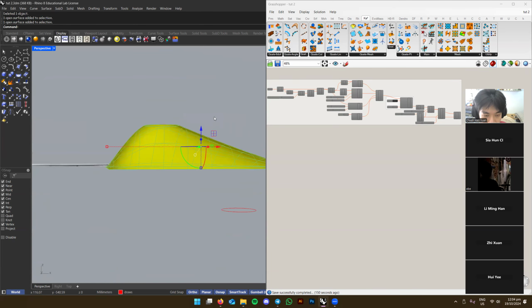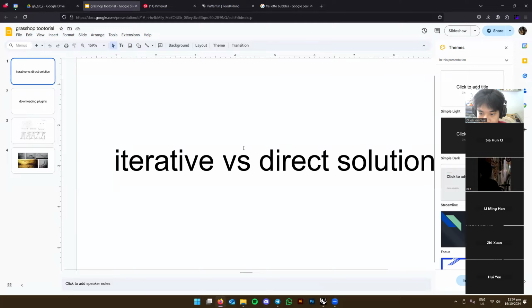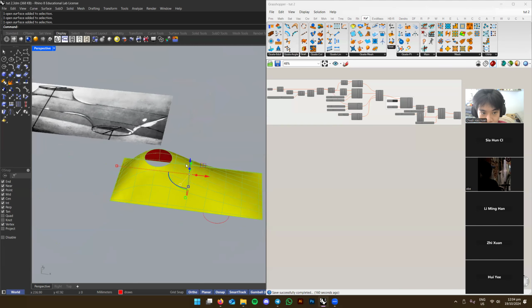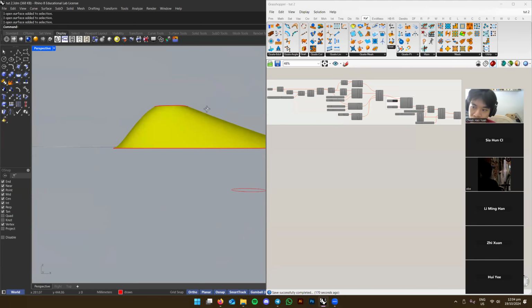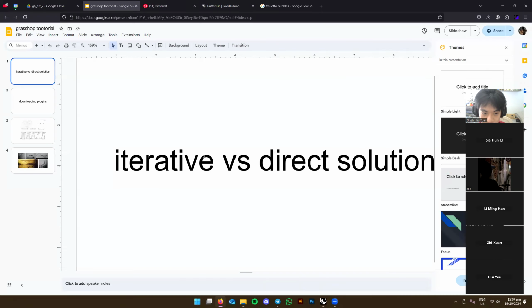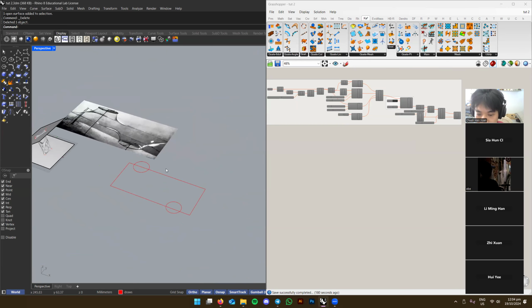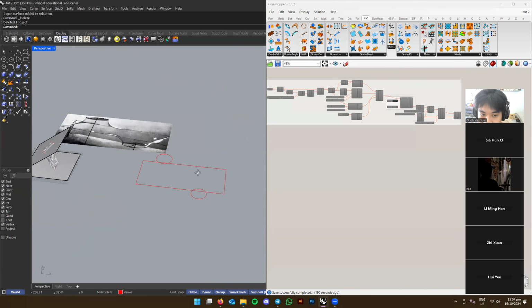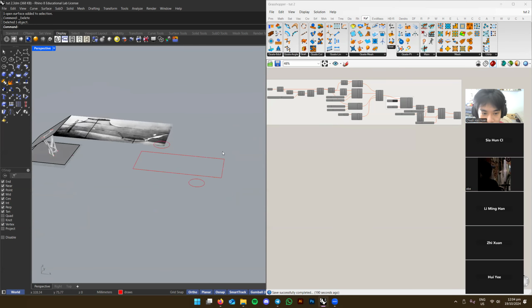So this looks a bit off because it slopes in the wrong way. This is the difference between a direct and iterative solver, where with direct solvers, if you don't have the exact methods, you're not computing exactly like bubble physics. You don't have an algorithm to compute that, so that's where it breaks down and becomes an approximation. But with an iterative solver, we can get as close as possible to a real solution through small approximations every iteration. Through very many iterations, we can get a very close approximation of a real life scenario. So let's set up the experiment.